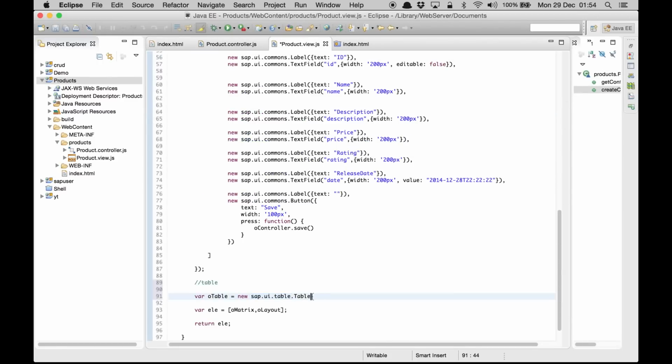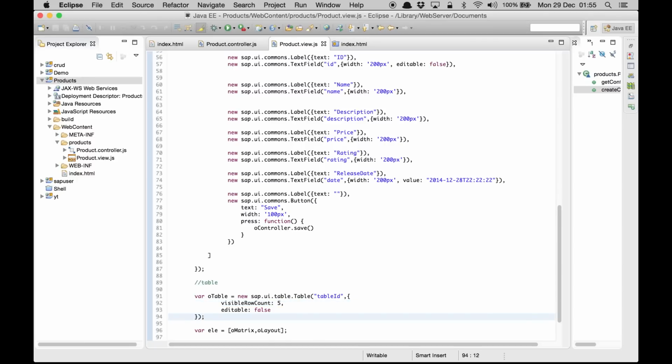So, and then we get the table out of it, and we give an ID to this table, and this table is going to accept a visible row count, which is going to be 5, and editable false. So visible row count means that it is going to display 5 rows, and if you don't give this, your table might take the entire screen vertically. So we limit the table to 5 rows. It will have a scroll bar so that we can see the records inside it.